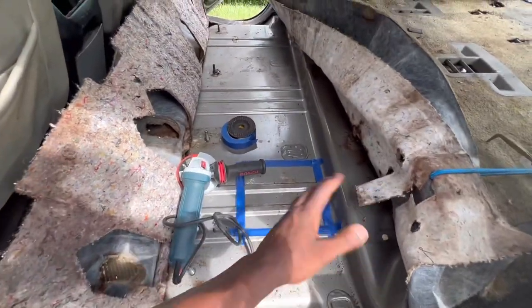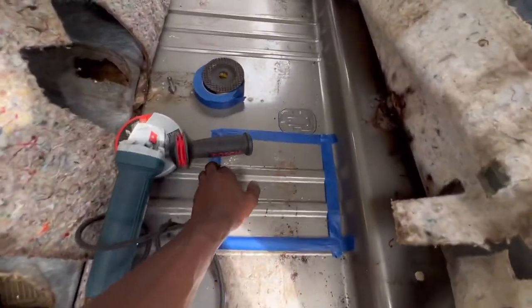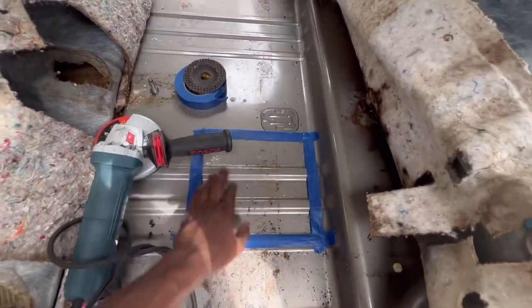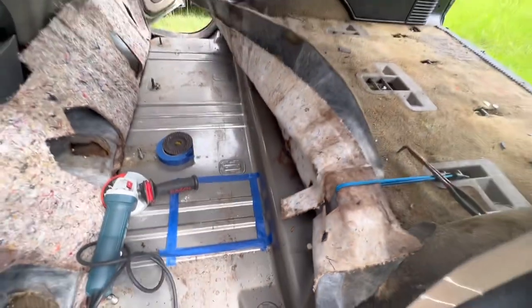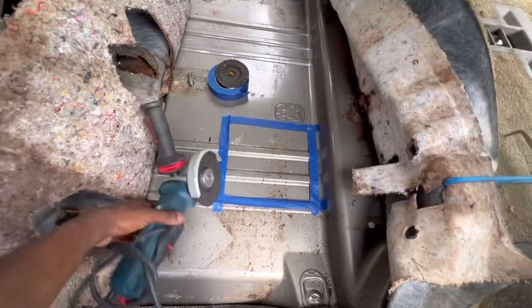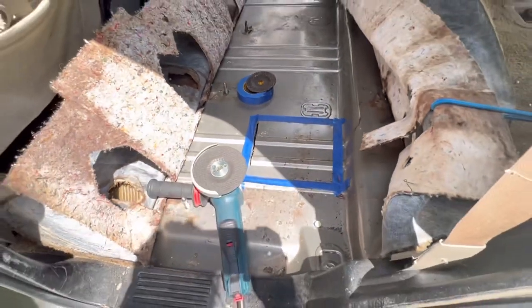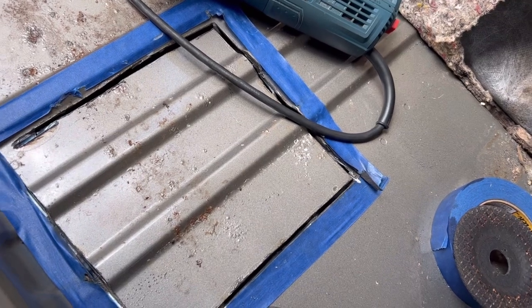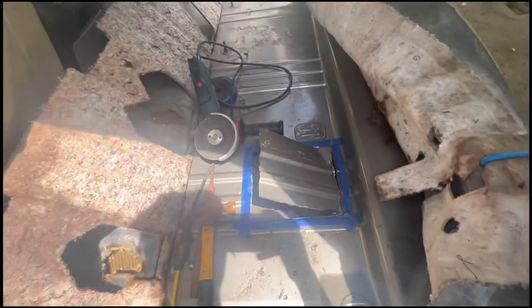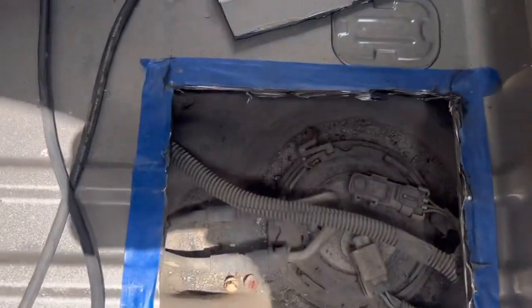So guys, we got the area that we're going to cut. Hopefully this is the right spot. I looked at the photo that I had. So guys, when you're doing this part, make sure you don't have any fuel in the tank, and make sure you are very precise to not cut too deep. You don't want to mess up your harness or anything. But this was fairly easy compared to dropping the tank. It's doable, and we got easy access. Let me know what y'all think down in the comments.